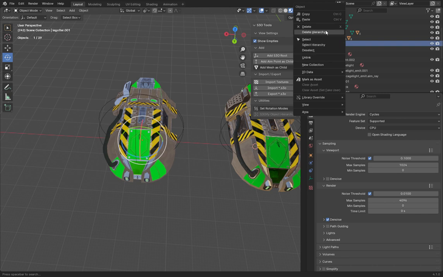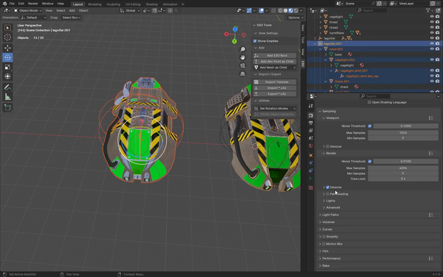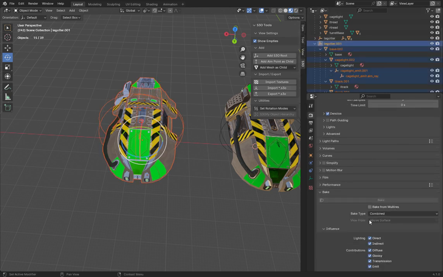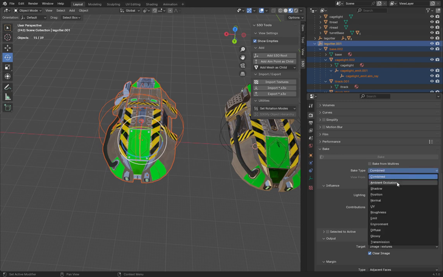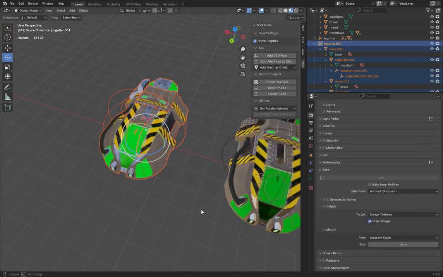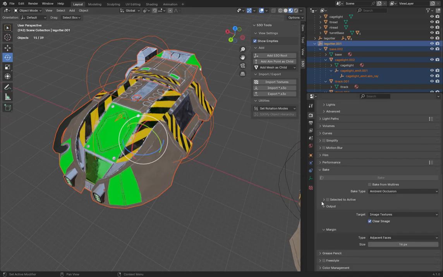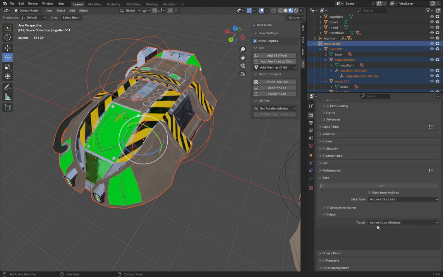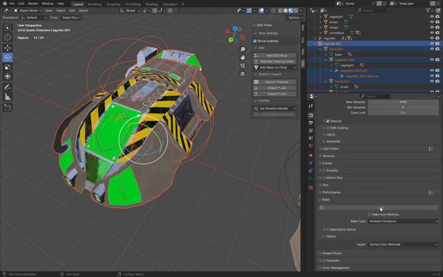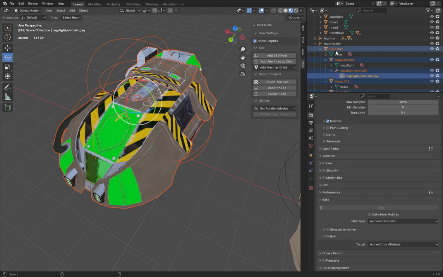We can click this, right click, select hierarchy. Go down to the baking settings. Bake type, ambient occlusion. They won't be as good as XNormal's, but they'll be there. An active color attribute, and okay, and we want to deselect the empties for this.